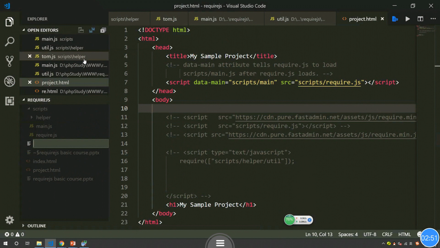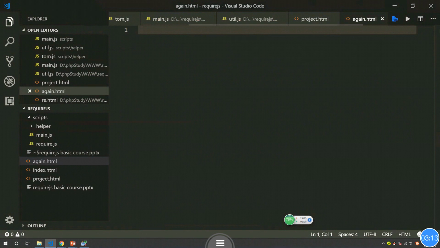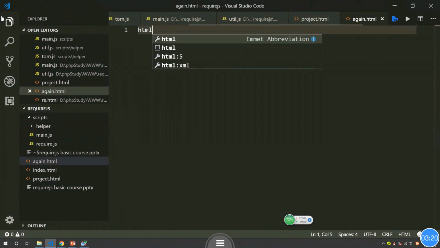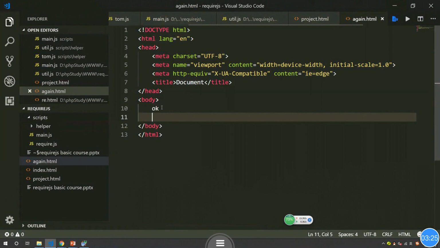We try to write again. We create an .html file, so we try to use the HTML file. So let's have a look.